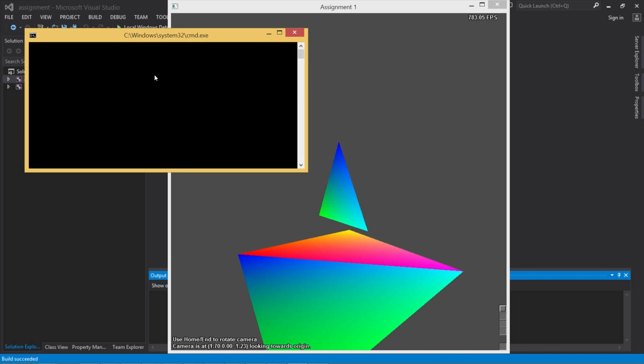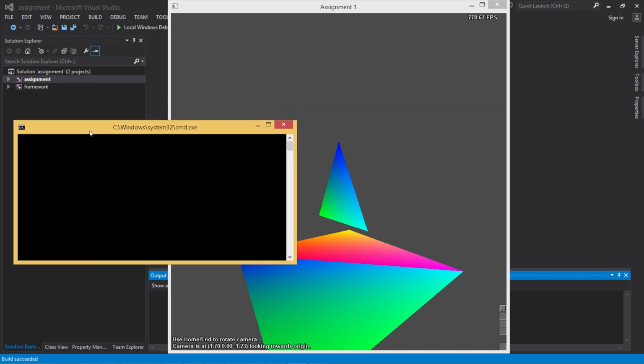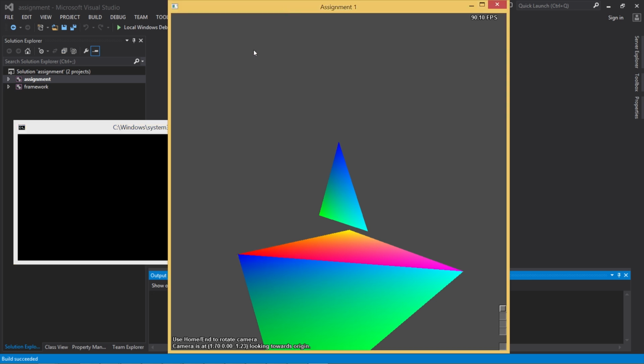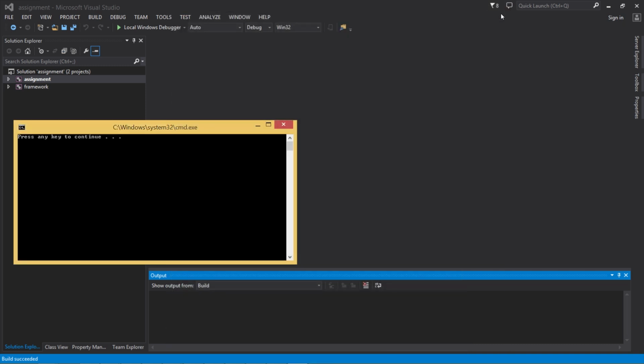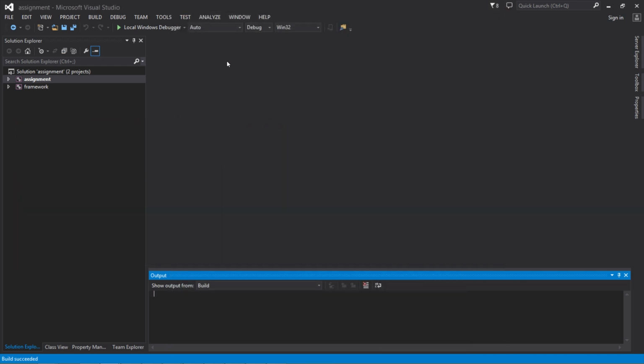This is also a part of our assignment application, and in this console window you can actually print things. And the frame rates are now in the region of 800 FPS. That's a lot, but we only have a couple of triangles here, so it should be a lot. And I'm going to close this down.